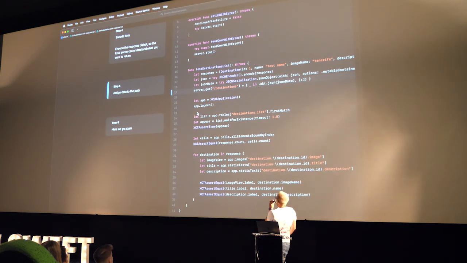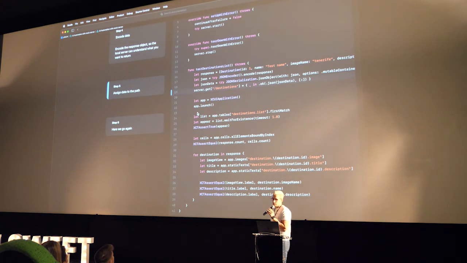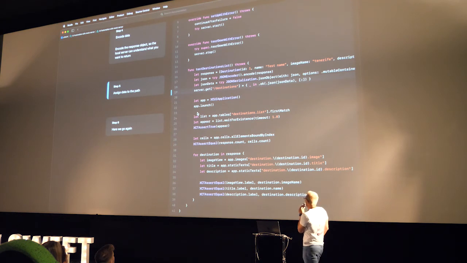I used JSON encoder, but you can also bundle JSON files in your project and just use the data and pass it to the Swifter.